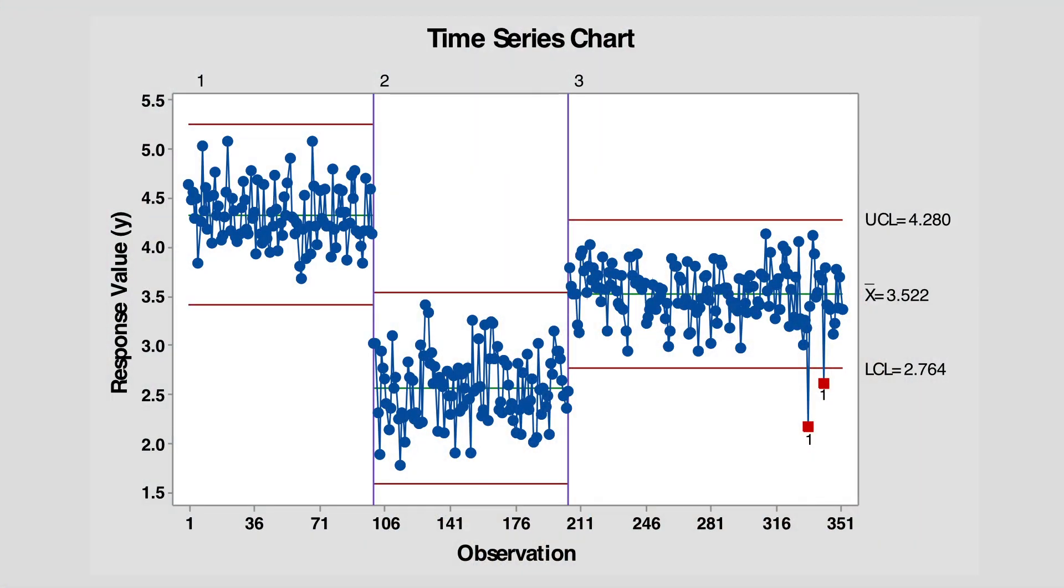The other thing I'll call attention to is in the third sample on the right-hand side there are two data points that fall below what's marked LCL—that's lower control limit. What that means with those being outside of that limit is that they are statistically different from the rest of the data set. We'll see those highlighted on the box plot as well, but those have been flagged as being statistical outliers from that data set.